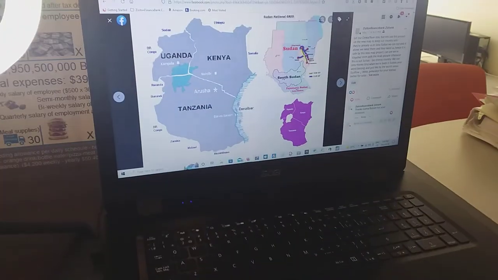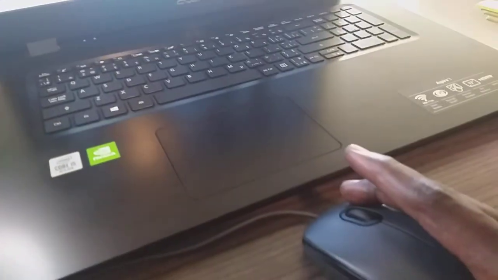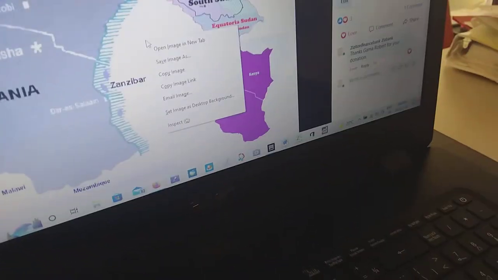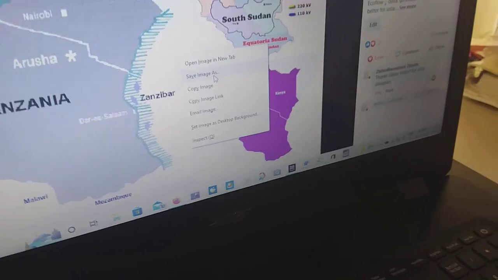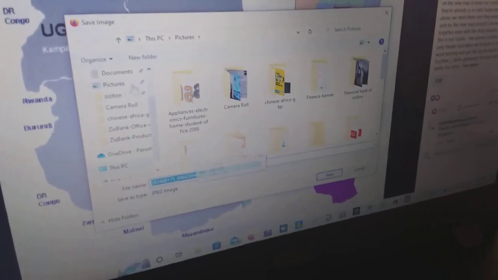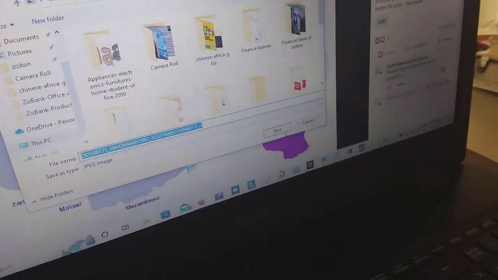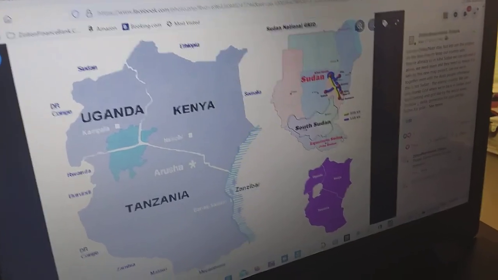If you place your mouse pointer, which is this one here which is blinking, on the image, and then you left click, right there, you will see a dialog box opening, and it says save image as. This image here, you can save it as, and it will open your computer's dialog box, which you have there, but the statement may be different. This one opened my own, so I save it, and then I click save, or I just cancel it, and then you save it to your data, and that's when you get the whole thing printed. You press your print button, and then you print a paper of this one.